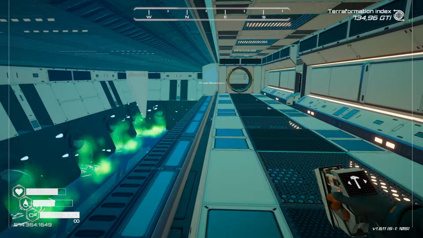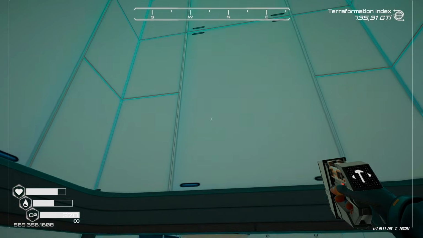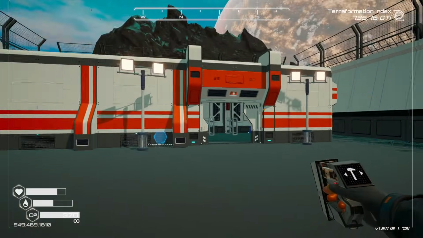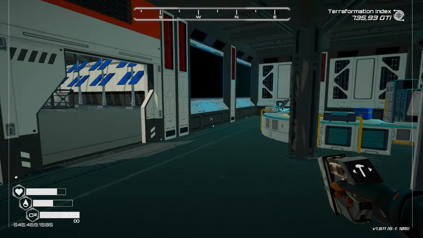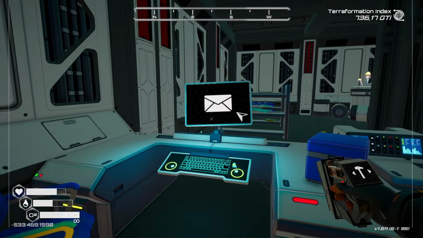Oh, look at that. There's stuff going on in there. It's splashing water. And this will take us up. We still have to find where the dirt is, though. Oh, man, this is pretty cool. Look at all of this. This is on top of the wall. We've got these shelves that we could break down. No, we can't break them down, but there are shelves like that around. We've got a blueprint. Trade space rocket. I've already got one of those. I'll take it anyway. All right.